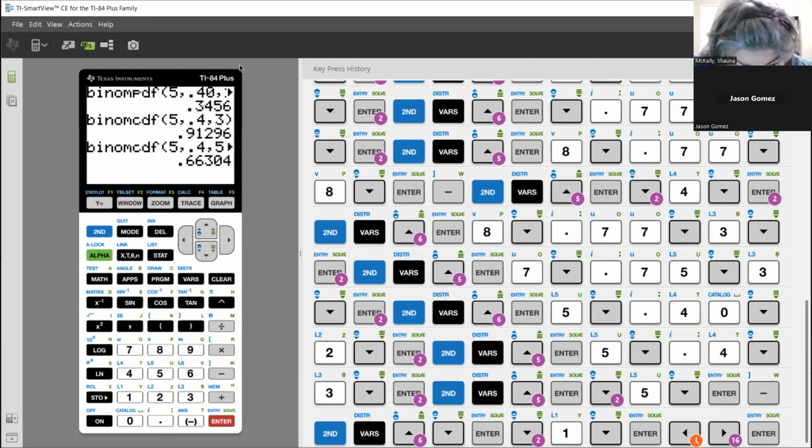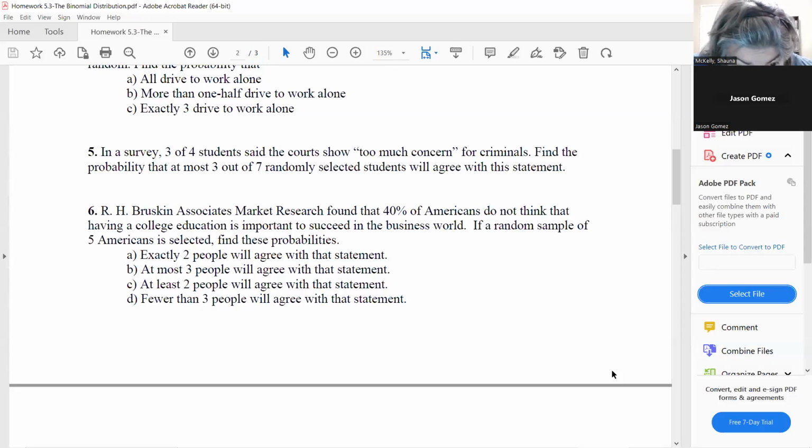Next question says, we have one more. Okay, now this, don't let it trip you up. This is fewer than 3 people. Fewer than 3 people. So here we want 0, 1, or 2 people. Okay. Fewer than 3. Be careful there. It doesn't include 3 this time. If it was at most 3 people like B, we would include that. Fewer than 3 means we have to stop before we get there.